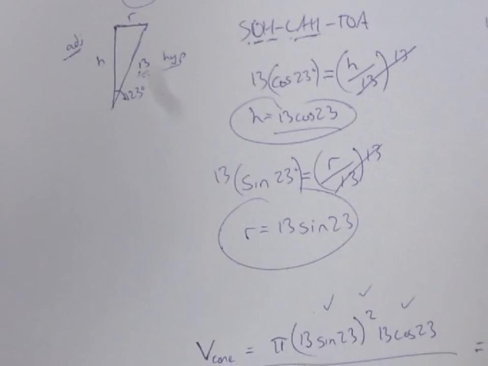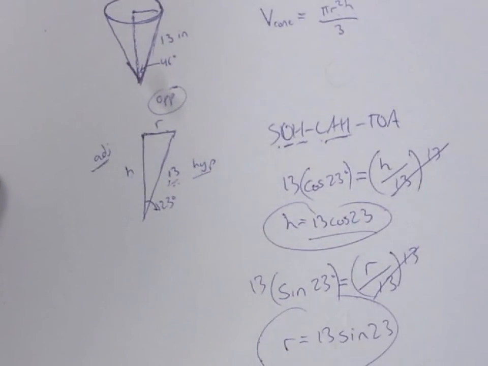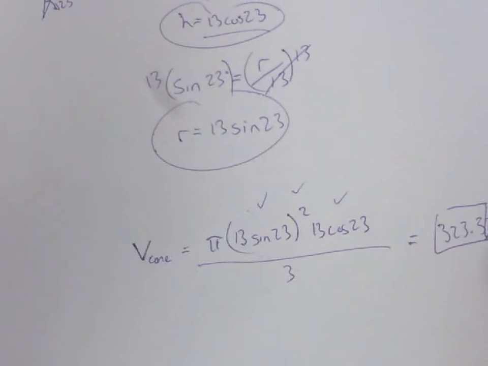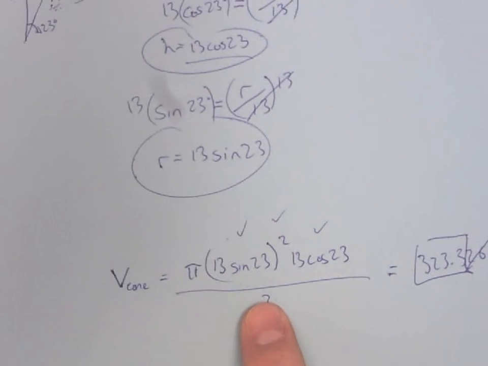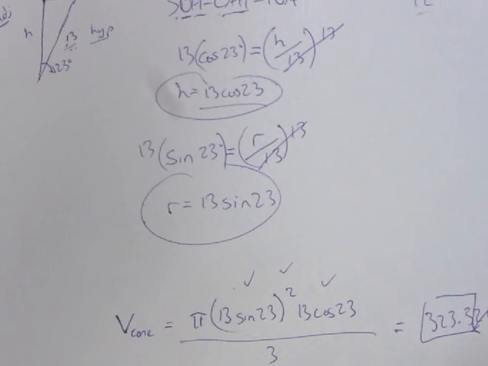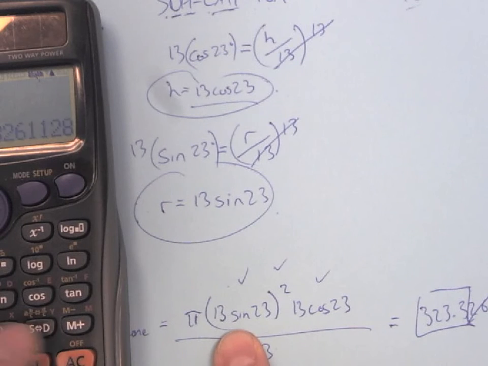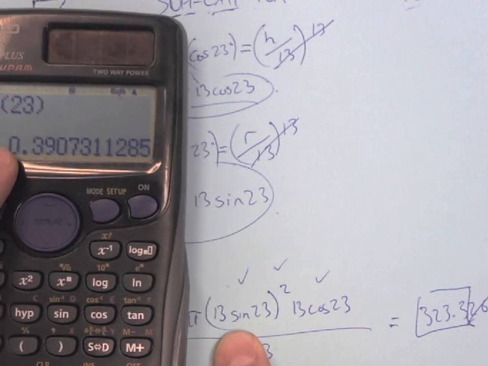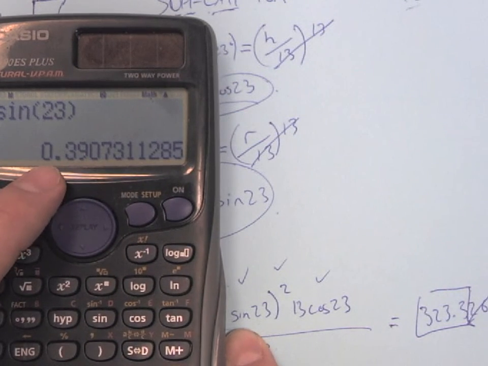You want to make sure that you understand what's happening here, that you understand trig ratios and how to find missing pieces. But the main thing that I think most students were having issues with is not the trig, it was rounding. They were rounding way too early. Take a look at this guy, just as an example. Let's just do sine 23. This is going to give us kind of an ugly answer, but if I imagine rounding that to 0.4, that doesn't seem like a big deal, right? Just round it to 0.4, no big deal.